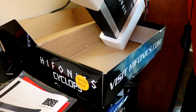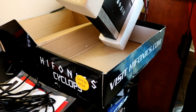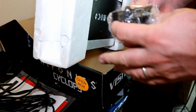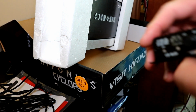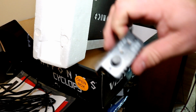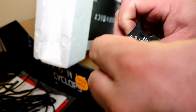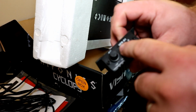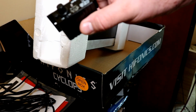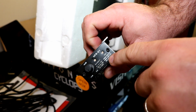Over here, you have your remote bass knob cable. And, ooh, this isn't bad at all here. I don't know if you can see this or not. This remote bass knob, I'll pull it out of the plastic. This is full metal, so it's not an El Cheapo. And on here, it's selectable from 0 dB to negative 20 dB. And you have a diagnostic light here, so if your amp goes into protect, you're going to be able to see it on your remote bass knob up close to where you are instead of in the trunk where your amp is. And you have a clip indicator.